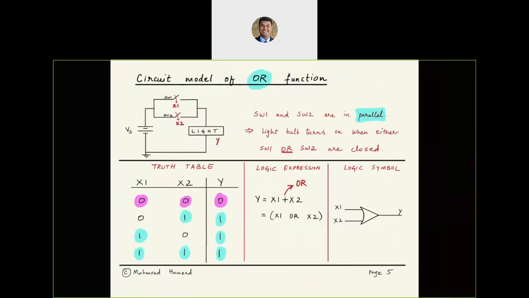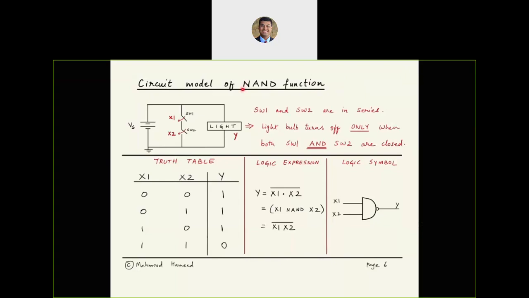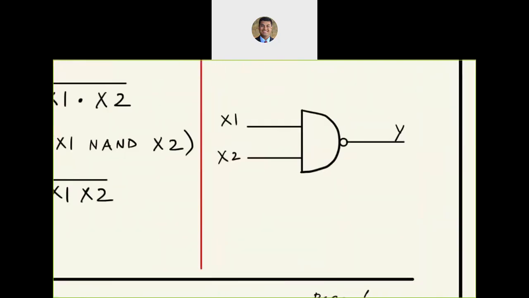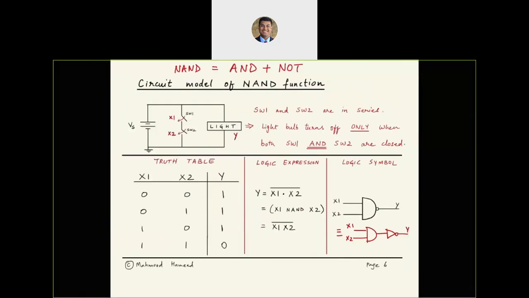Okay, let's move forward with the NAND function. Now, because we have seen NOT and we have also seen AND, we can combine these two functionalities. Actually, it's probably better if I write AND first, because NAND equals AND followed by the NOT function. So NAND is exactly the opposite of AND. So the symbol is D followed by that bubble that signifies inversion. So I can actually break this down and write an equivalent symbol, AND followed by a NOT, with x1, x2, and y. So that's NAND, or NOT of AND.